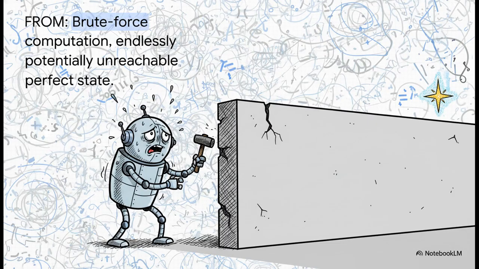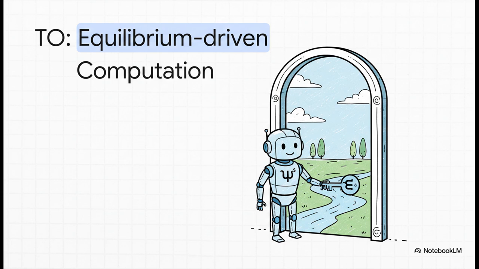What this all points to is a really fundamental shift in how we even think about computation. The old way, the way we've been doing it for decades, was just about brute force. Throw more power at it, run more calculations, just let it run longer. But PlySci opens the door to something much more elegant: equilibrium-driven computation. Suddenly, the goal isn't just to compute harder, it's to compute smarter. It's about knowing when to stop once a stable state has been found. This is all about efficiency, not just running a system into the ground.